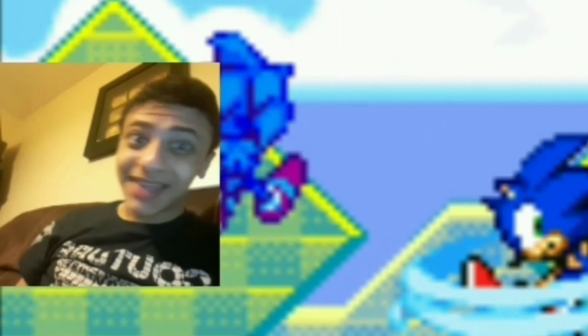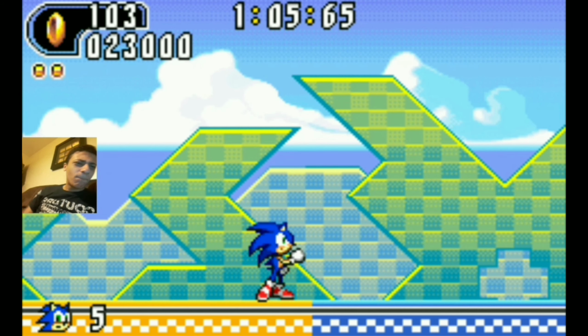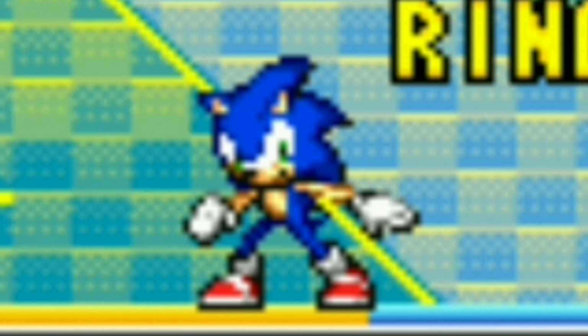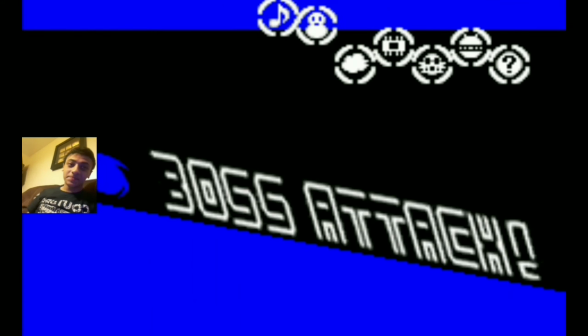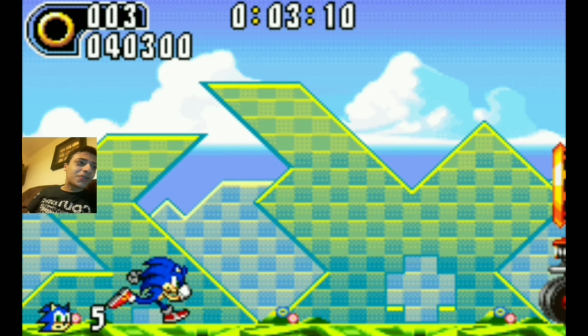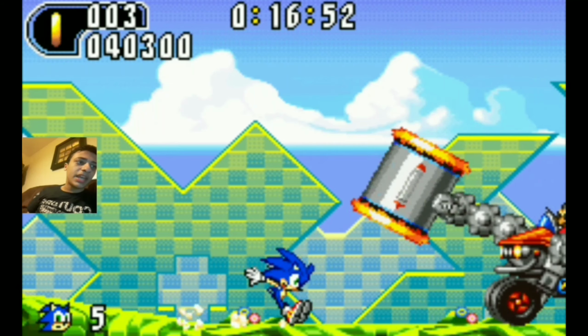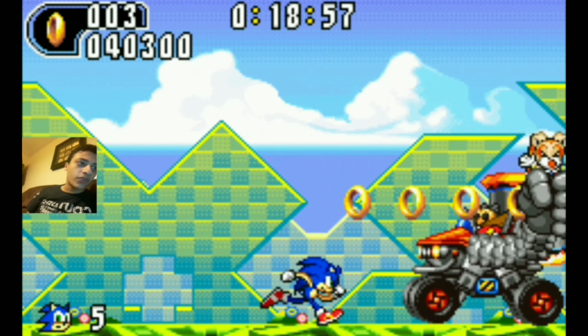Riddle me this, riddle me that. Okay, so we got ourselves an extra 800 points. Act 3 is the boss. So, Eggman, and he's captured Cream! Only Sonic could save all the characters, and I'm realizing that I've been getting comboed by Eggman's hammer.